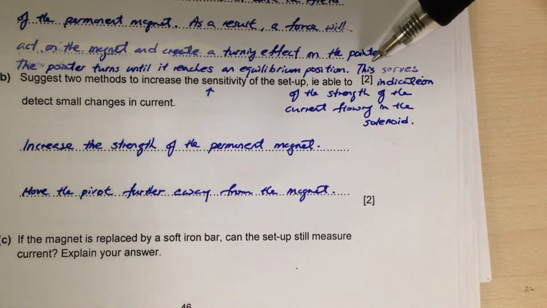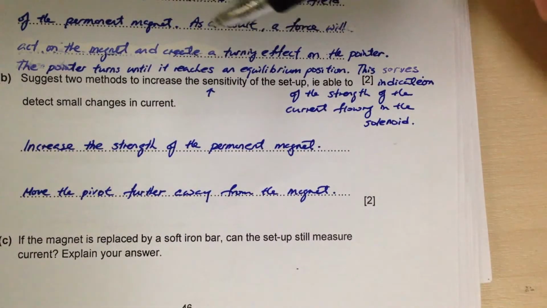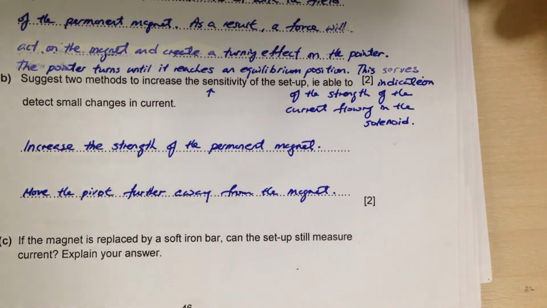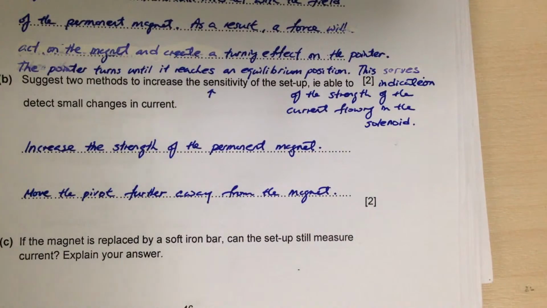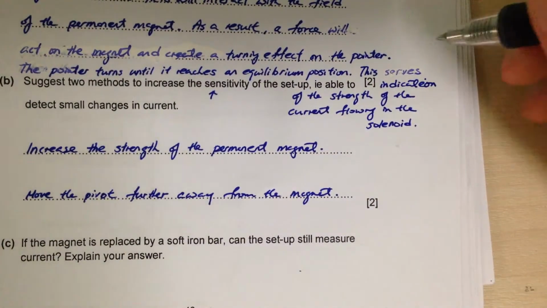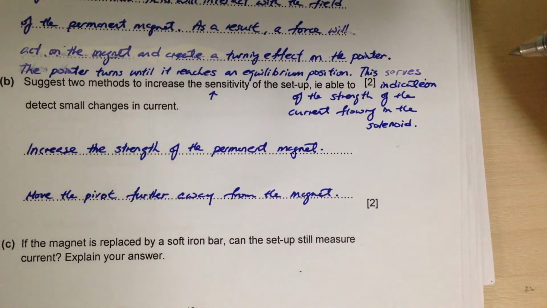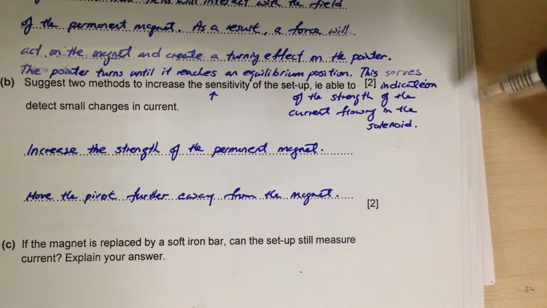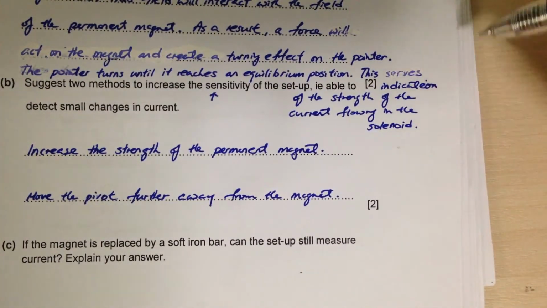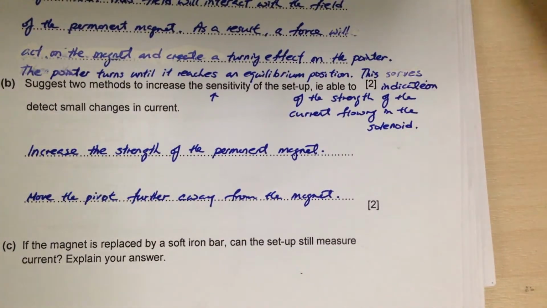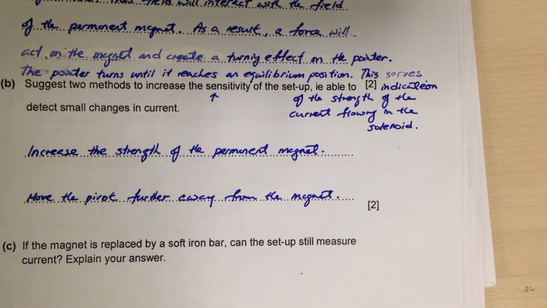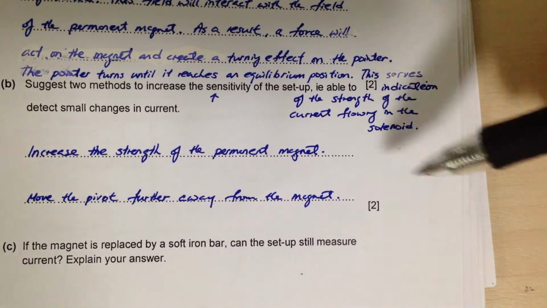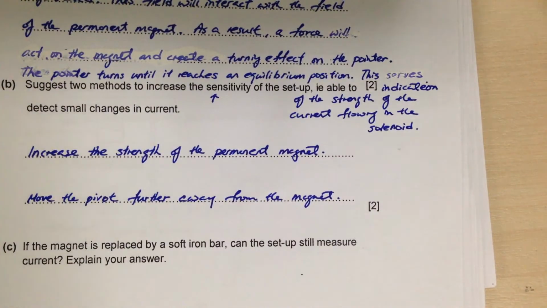Okay, while you are studying, it is always good that while you are going through a paper like this, a structured question, you always write down the terms that have been used, turning effect, equilibrium position, as a result, and all that on a list of vocab. It is like learning English, but these vocab are the so-called science vocabulary. Okay, and as long as you become more and more familiar with this, you will improve on your structured questions.